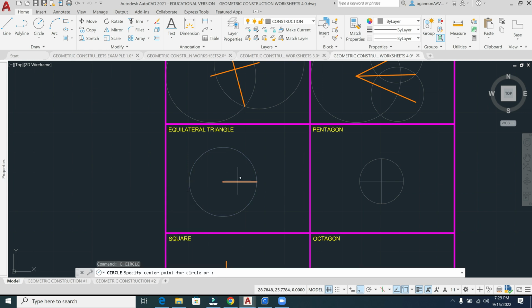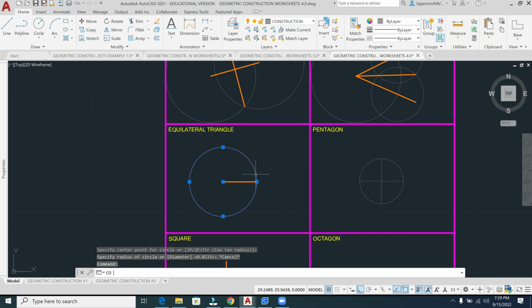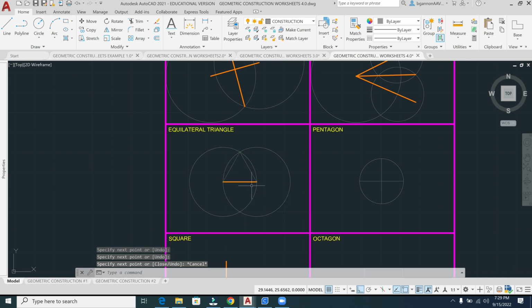CO for copy. Select my midpoint, and okay, CO for copy, and select my midpoint right there. Okay, and then L for line, and coming straight up to that corner, and then straight back down to here. And I want to make sure all those are on the object layer.